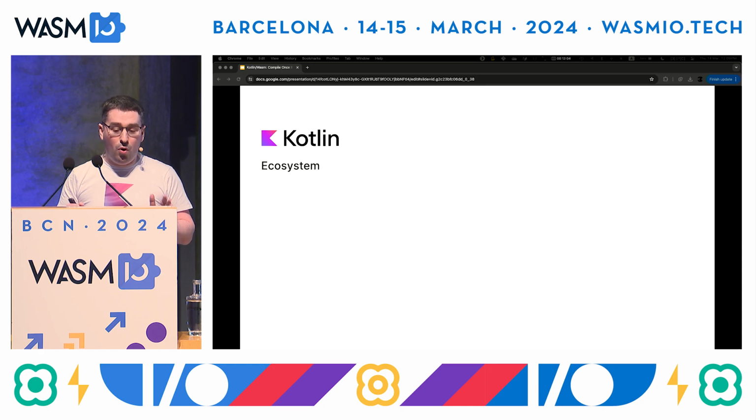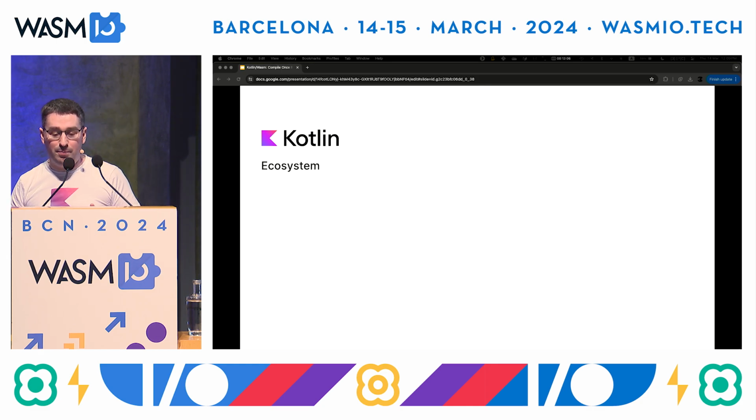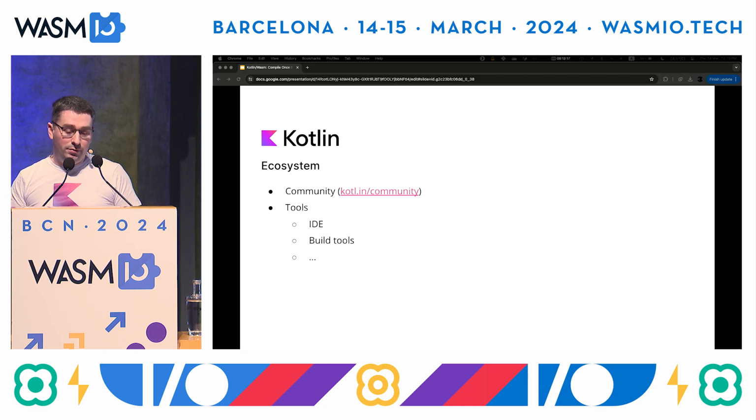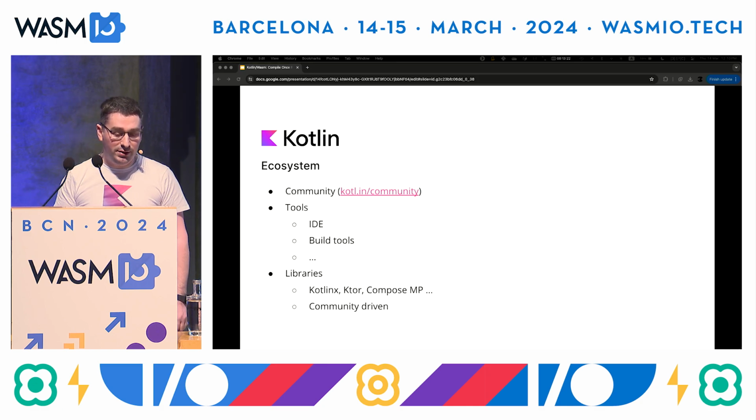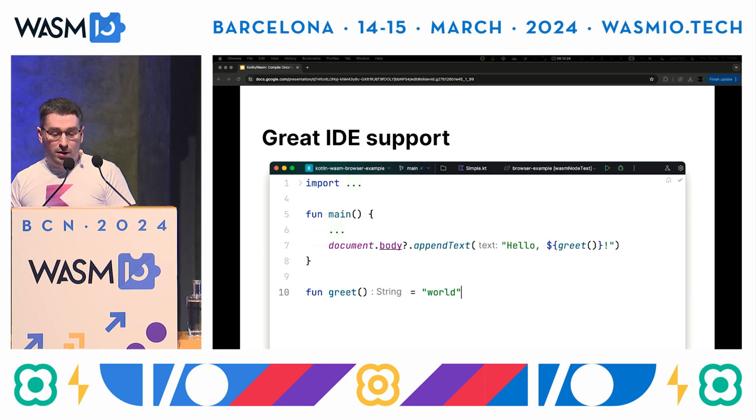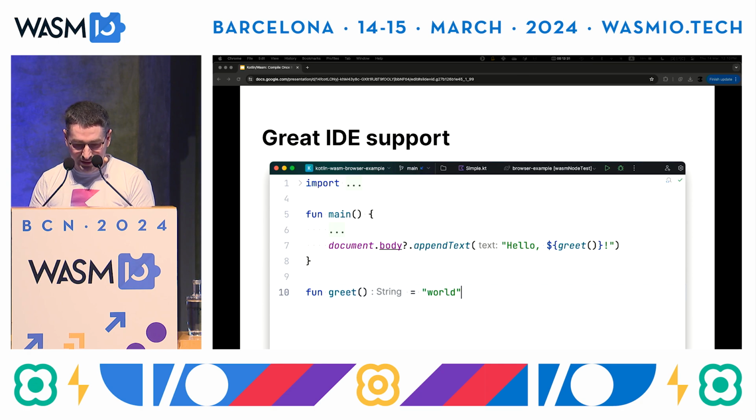Kotlin is more than just a language, it's a big ecosystem with a big and friendly community, with support in IDEs, build tools, and so on. There are many libraries developed by JetBrains and developed by the community. So speaking about IDEs, Kotlin has great IDE support for all platforms, including WebAssembly.